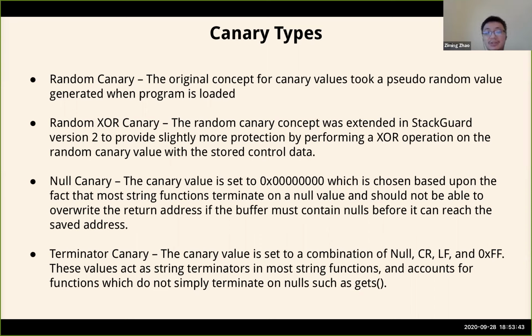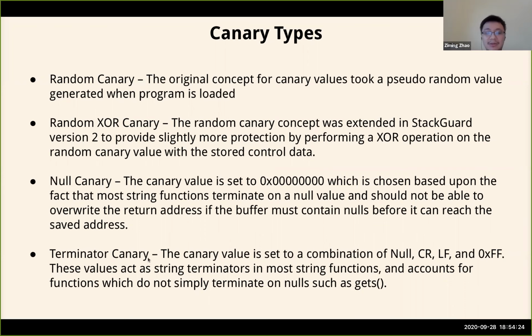Then there are other ideas. For example, we use that random value to do an exclusive OR with the return address. It's like we somehow embed the return address information into what we store there. That's another approach. Another approach is we just put a fixed canary there, all zeros. And that should be able to stop something like a string copy. Yeah, basically just string copy, because it doesn't really stop gets or fgets. Gets can write zeros, right?